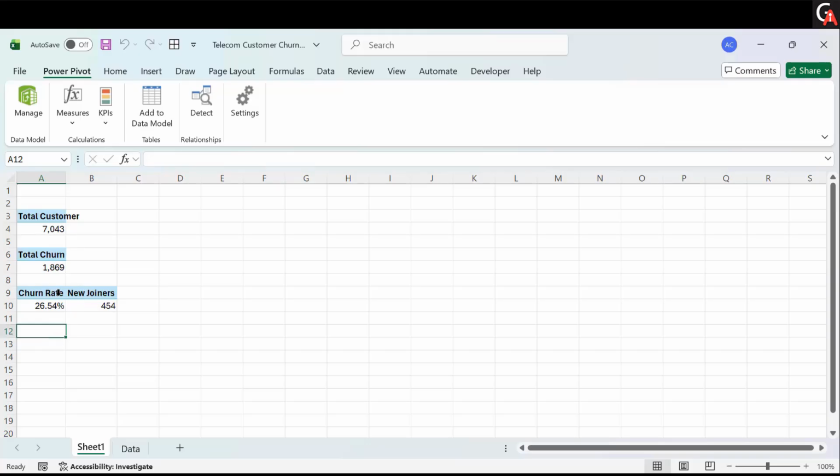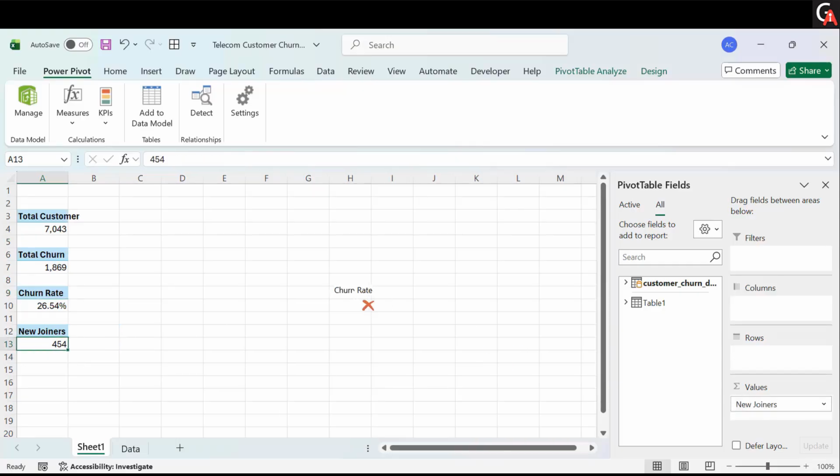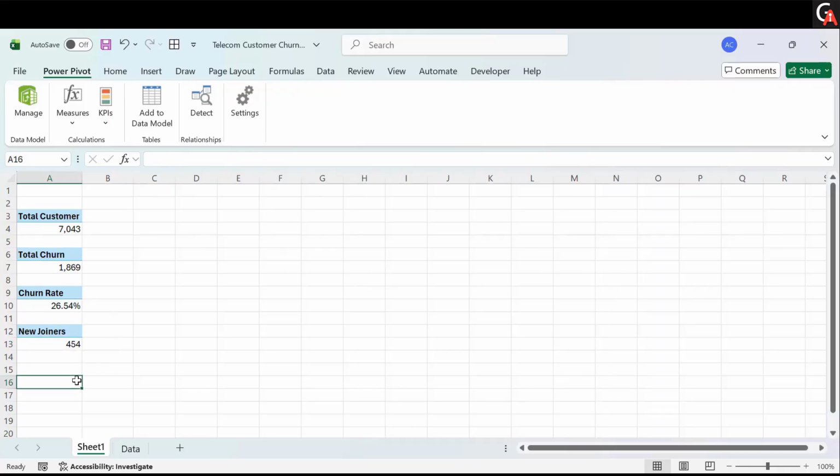For that, I'm going to copy the pivot table again one more time. I don't want to repeat the step of going to the insert tab from the data model, and that's why I'm copy pasting. If you want to get rid of these dancing lines, you can press the escape key. Now from this pivot table I'm going to remove the value of new joiners, and in the next pivot table I'm going to remove the churn rate, so that I can see all the different key metrics that we have computed till now.